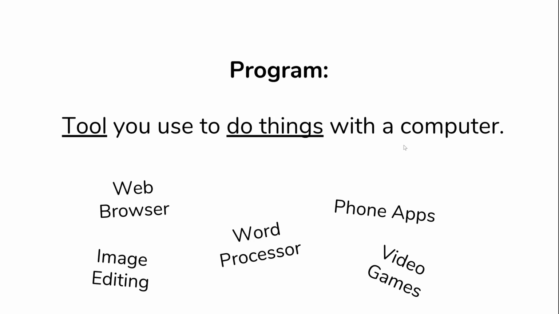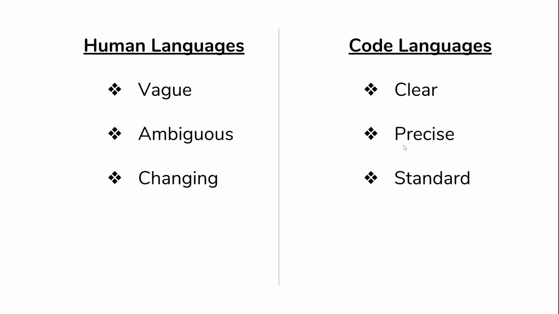In this class, instead of using computer programs created by other people, you'll be making your own computer programs, and to do that, you need something called code. Code is just the notation or language that you'll use to describe a computer program. That's right, computers have their own language that they understand, and to talk to them, you'll need to talk that language. Why not talk to a computer in the languages you already know?